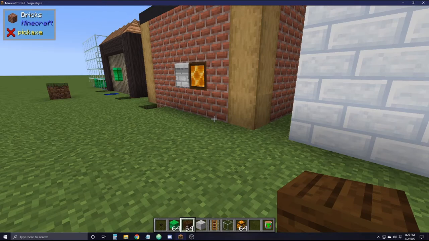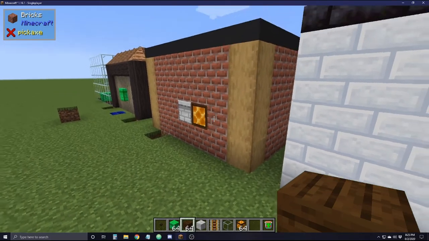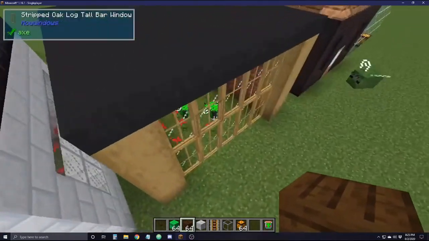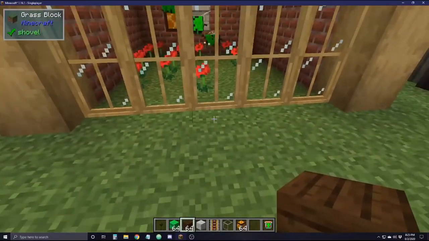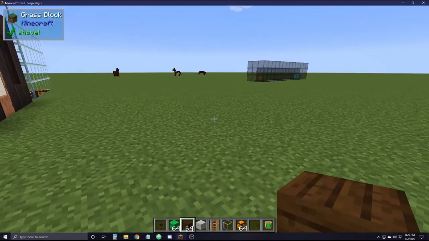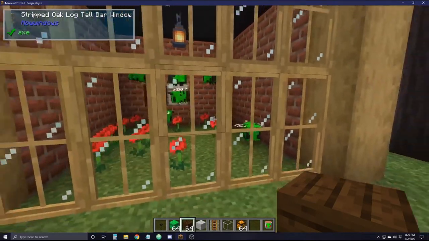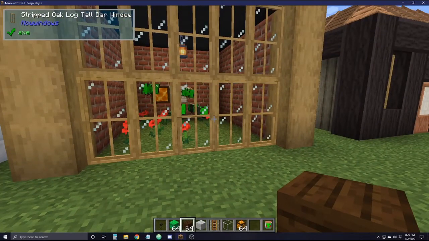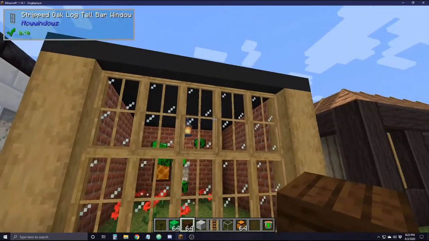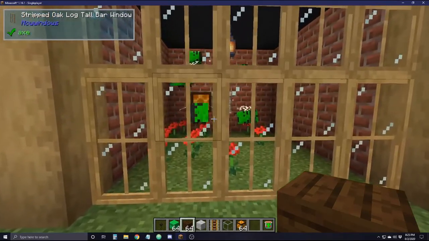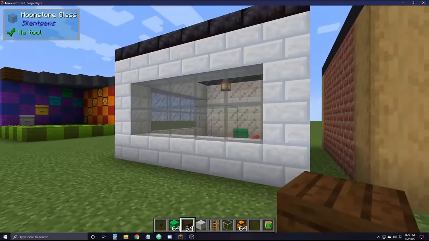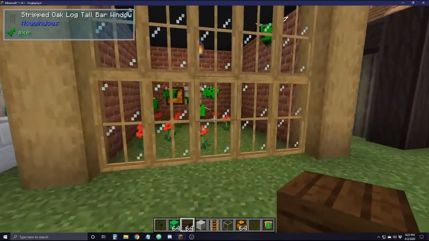Other than that, I think that's about it. You do still have to have flowers inside of the structure for the bees to generate. It works very similarly to a vanilla beehive or even our modded beehive, except in the sense that it generates more resources faster, and it looks beautiful based on how you design it. So you could design it to be just all dirt and look ugly, or you can make it look like this and make it look gorgeous.